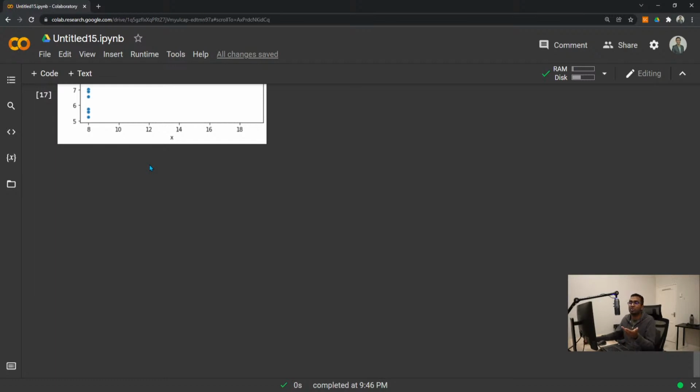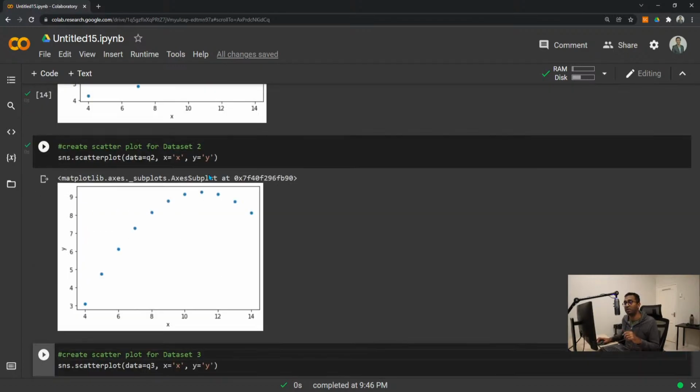Then you boleh tanya, sir, tak sama, apa masalah dia sekarang kan? Cuba perhati dataset 1 dengan dataset 2. If you look at dataset 2, dia bukan linear lagi, dia adalah non-linear. Tapi bila you cari statistik biasa, dia tak menunjukkan langsung. Tapi bila you plot, baru you nampak dia non-linear. You nampak kan dia bentuk curve macam tu kan? Kalau you tak plot, you sekadar cari statistics, atau you sekadar cari linearity, macam correlation kan, dia tak nampak benda ni.